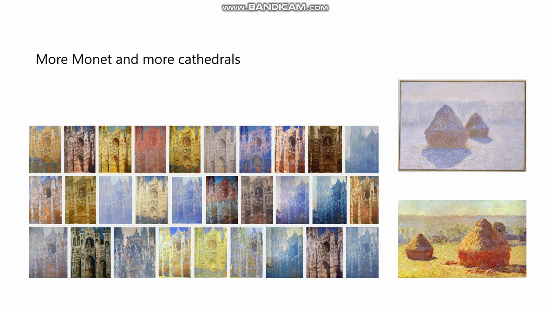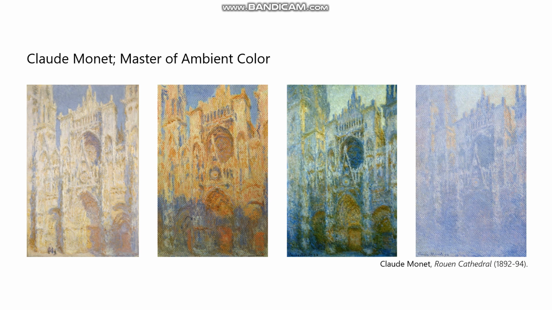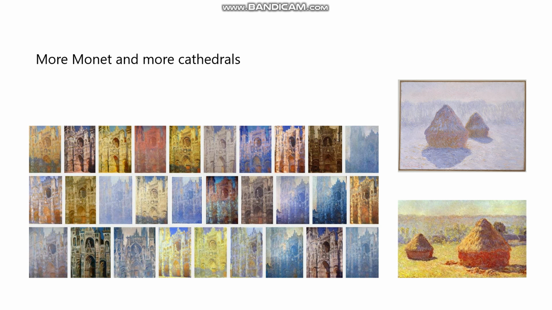And each painting he would work on, just developing it, figuring out, what am I seeing right now in this moment? And the point of this is that he was looking for the color of the light rather than the color of the object. The cathedral itself is almost purely neutral, so it's this neutral thing that he can find all of these different color relationships on.